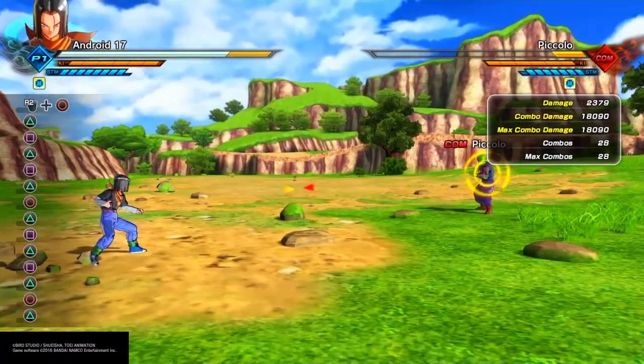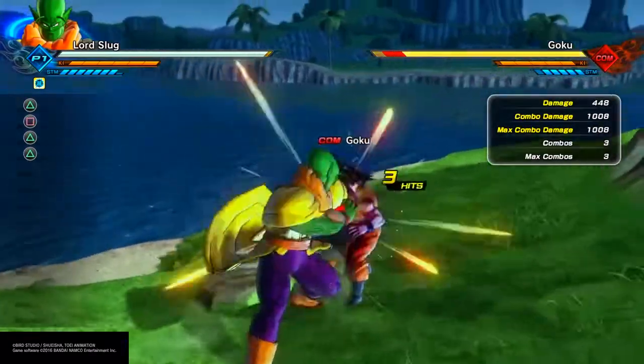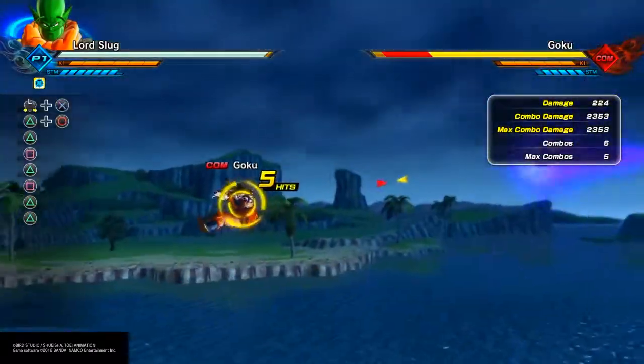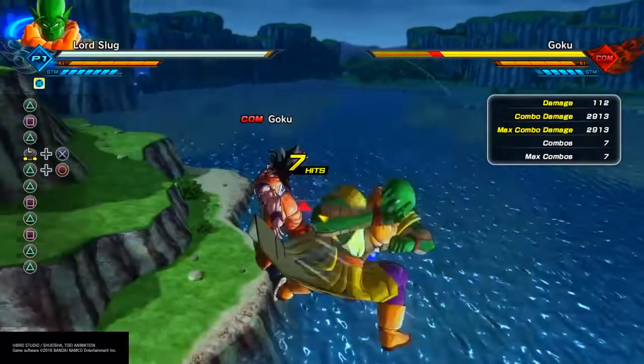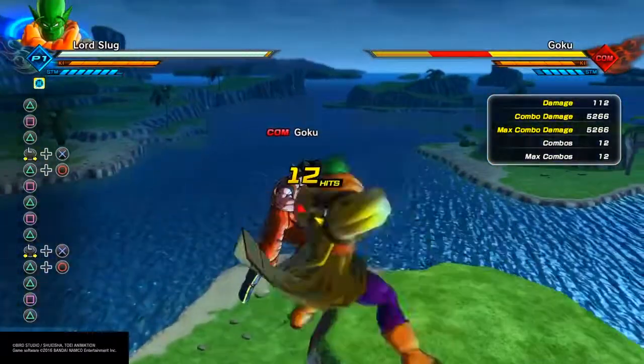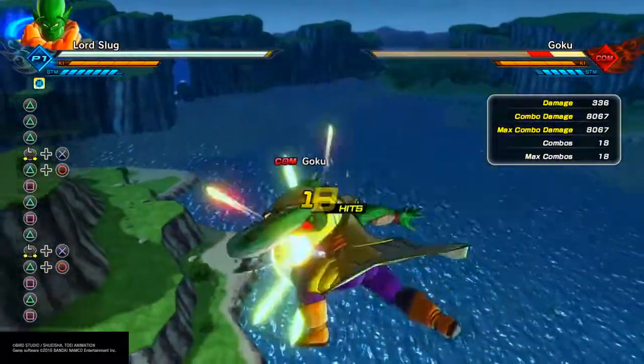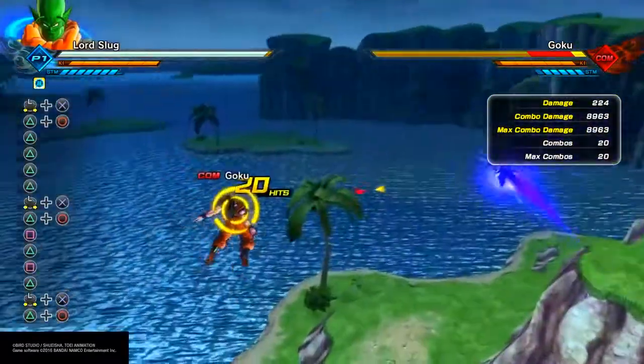So the burst dash cancel is really neat, and it'll help you do a lot of really nice, yeah, I guess stylish things. Yeah, I don't know about this cancel being too good though. It happens to me so much accidentally, I don't even like it.